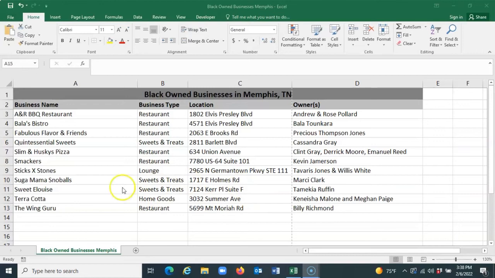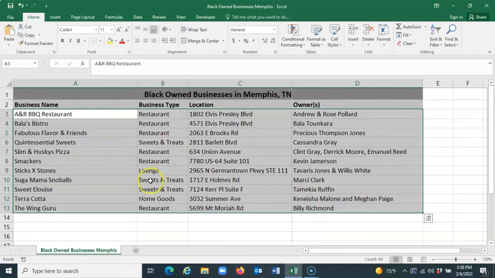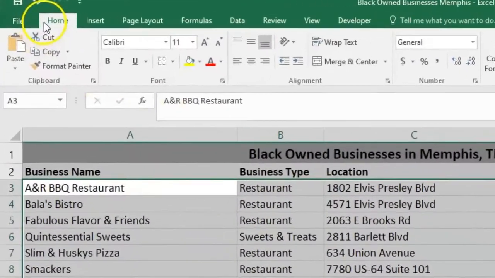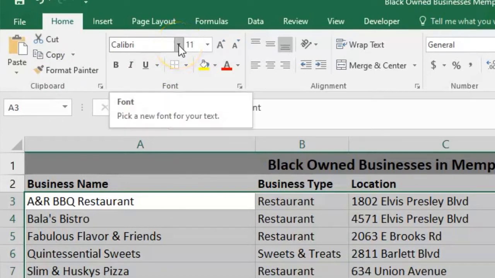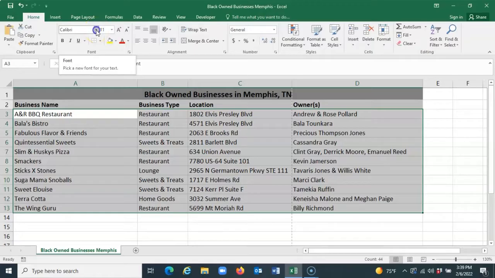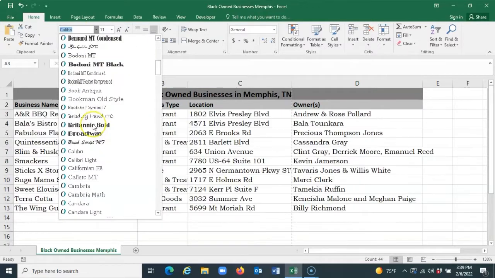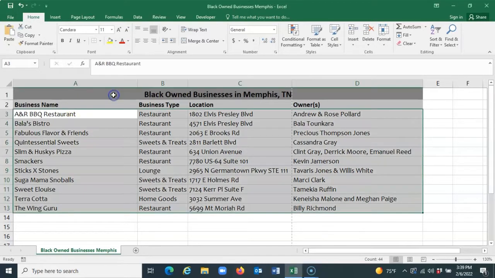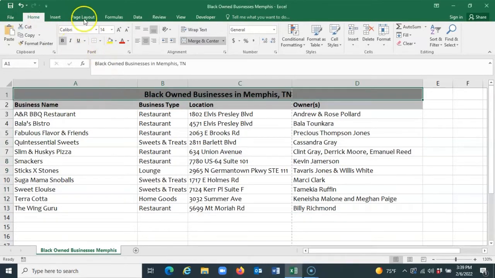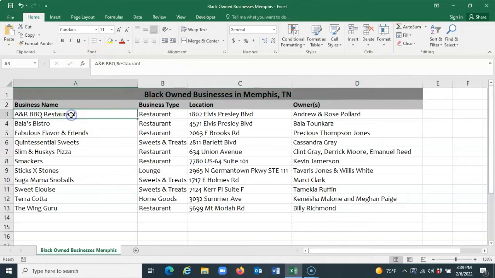So if I wanted to change the font, I could click on one cell and change it for just that cell, or I could highlight a range of cells and change them all at once. And I'm going to go to the Home tab in the font group and then select this drop down, and it gives me a list of different fonts that I can choose from. Now you can see that the font has changed, and also if I click on my header, it will also show me that the font is different for my header and my main data.